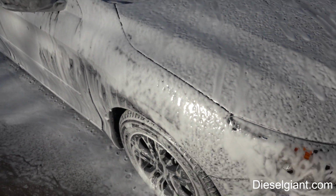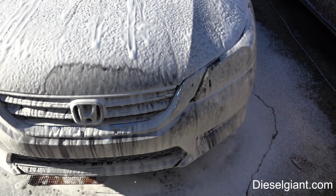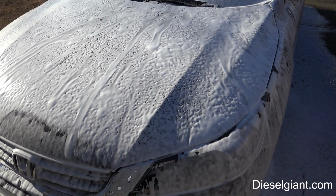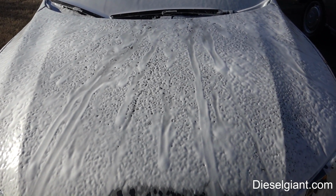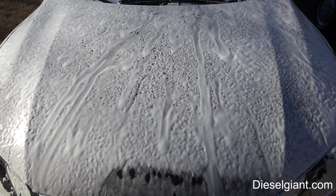And yes, it smells like opening your washing machine. But it's weird, you can definitely tell this isn't a car soap, the way that the foam comes out of the gun. Now again, I used a cap full. There's an innumerable amount of dilution ratios you could use, so I just picked that. Seems logical. But anyway, we're going to let this dwell for 6 minutes. We'll come back and see if it removes the non-bonding contaminants and if it harms our Adam's liquid paint sealant.